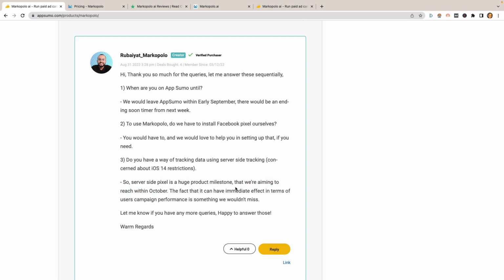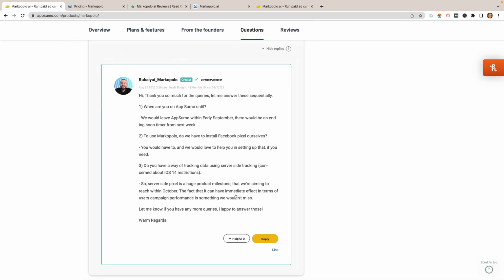It would make a big difference in whether or not I would keep a tool like this, because you're going to get much better accurate data by having the server-side tracking, so that you know whether someone had landed on a page, if they bought something, and where they came from, so that you can continue spending your ad dollars in the right place.